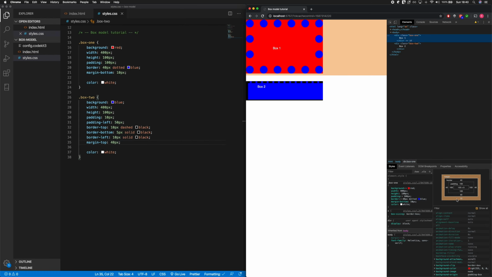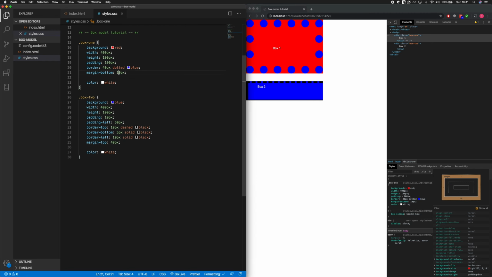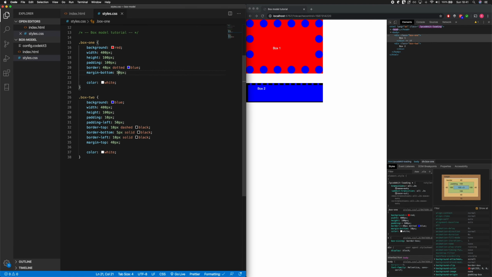But for now, the simplest rule of thumb I can give you is never add margin tops. And this sounds like a silly thing, but there's actually no need. If you need space between two items, put a margin bottom. So here, I will go margin of 50 pixels on the bottom, and we've now got 50 pixels gap between. If I had a child element, so say this box was inside this box, and I needed space above the child box, I'll just use padding.